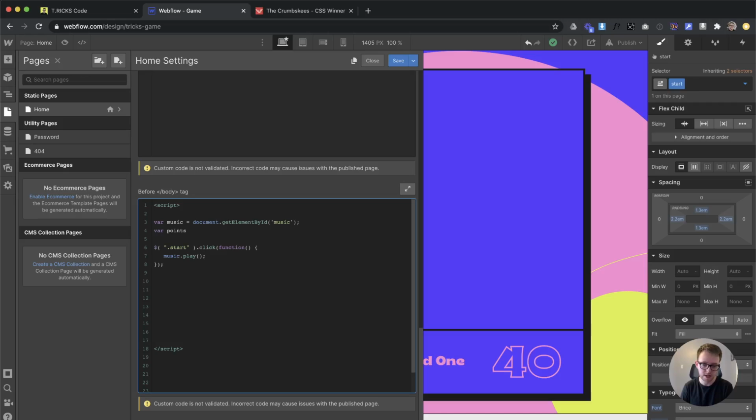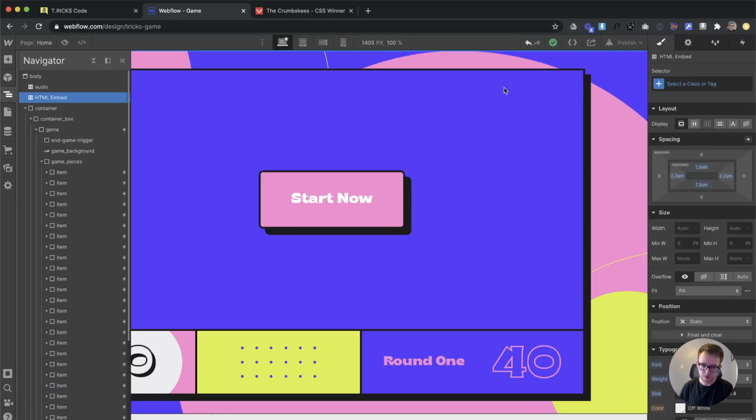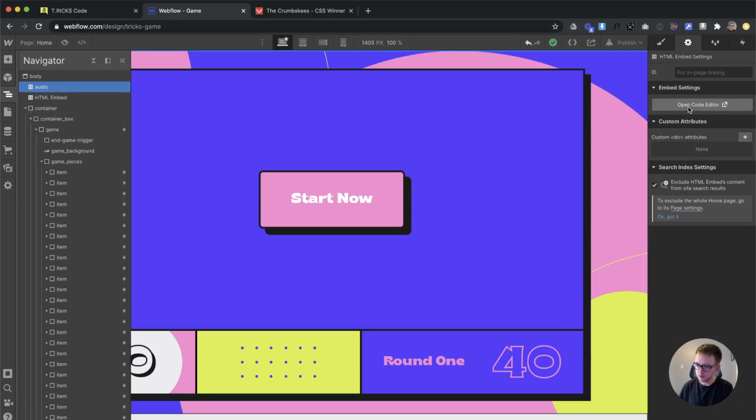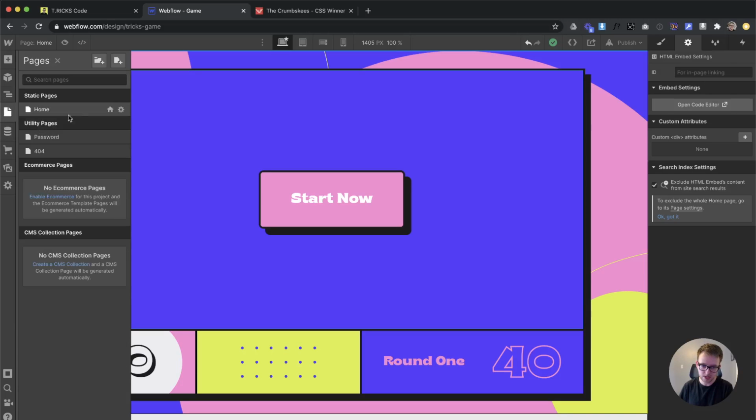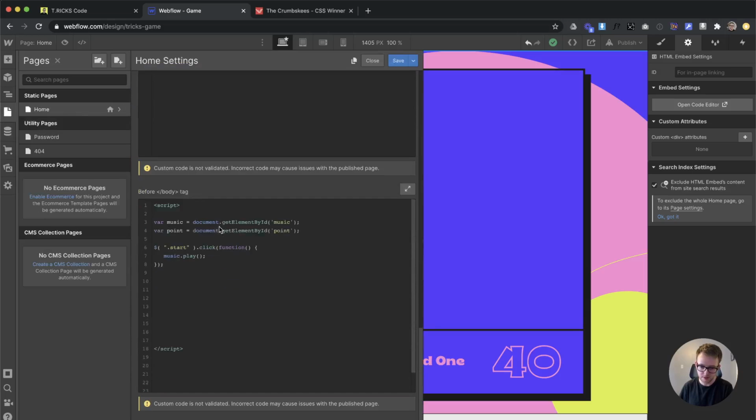I'll create one called point for the good sound. I forgot what it was. And then I'll just copy this code, but basically what that's doing, document get element by ID, it's going to find the audio player with the ID of point. And let me make sure, I don't remember if it was plural or singular. So it's singular. So we got point, minus, and empty. So we can go ahead and just create our variables for all these because we're going to end up needing to use them anyway. So I'll just copy this line and paste it 2 times. So this one will be empty, and we'll get the element of empty here.